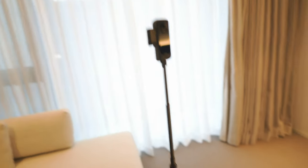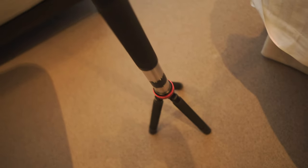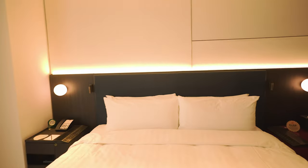And this is my combo setup: the Insta360 3mm invisible selfie stick, the carbon fiber material. I also have a counterweight on the bottom, and a mini tripod, to balance the whole setup, and I guarantee this camera is safe. It will not fall off and scratch the lens. And I have turned on all the lights. You can see the light band. And the color temperature is a little bit warm for the interior shot.